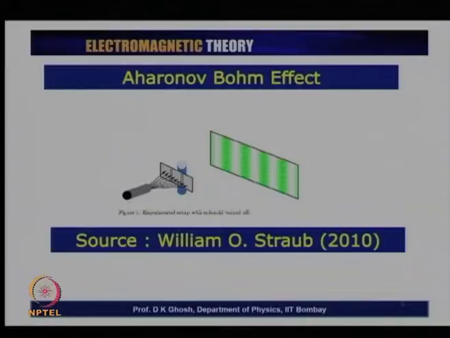Now, initially the solenoid is there, but there is no magnetic field in it. That is, I am not passing a current through the solenoid. I just do the standard double slit experiment with the beam of electrons. And we know that an interference pattern will be seen on the screen. That is because there is a phase difference between the electron wave coming from one of the slits and the other, and that, just like in optics, gives me an interference pattern.